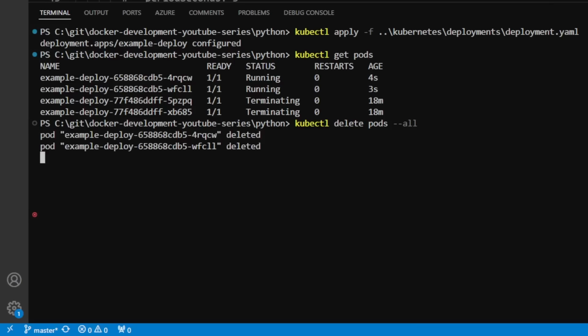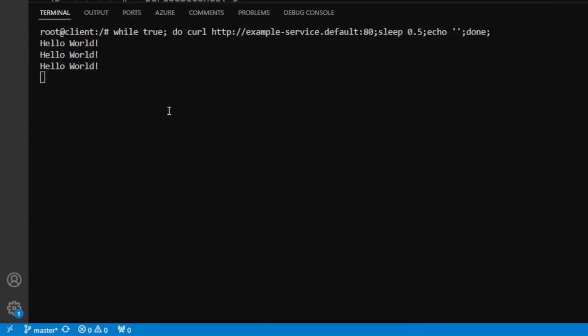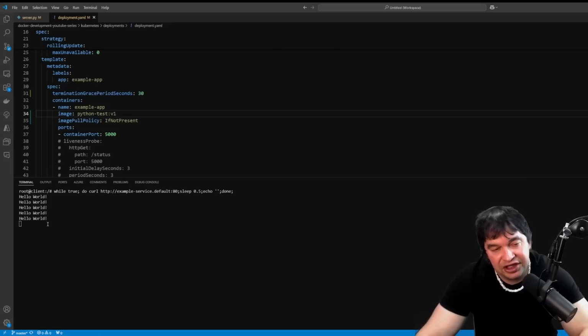Then I can say kubectl delete pods and go back here, and we shouldn't see any interruption. This is because the new connection that we see here now is going to the new pod, but any open connection during this curl loop will have enough time to finish because of the termination grace period within Kubernetes. Kubernetes will wait 30 seconds, and we know our request takes 10 seconds. So there's no race condition in this case.